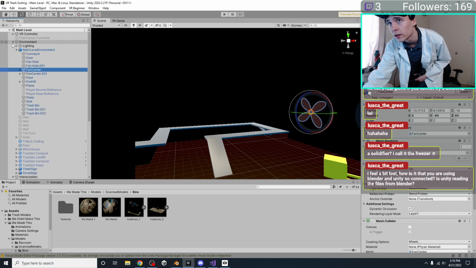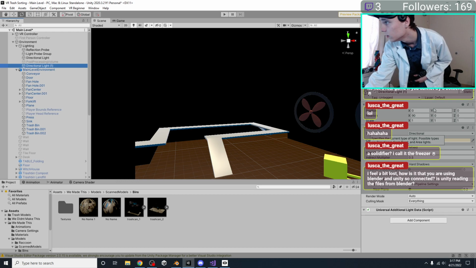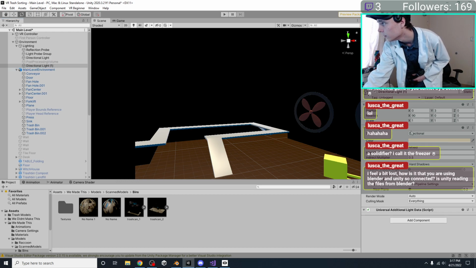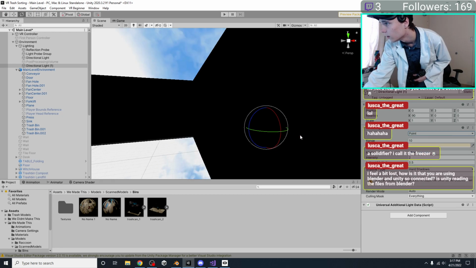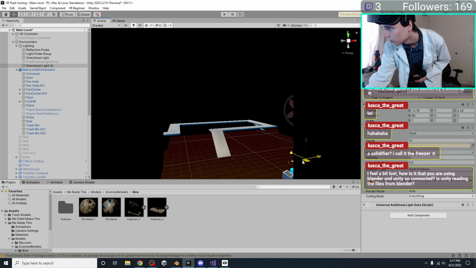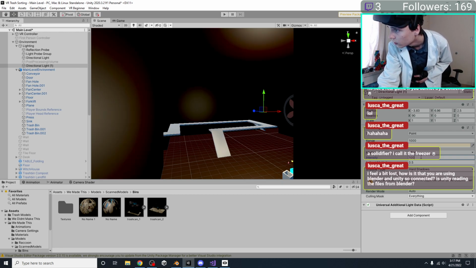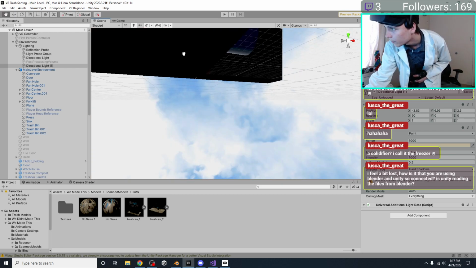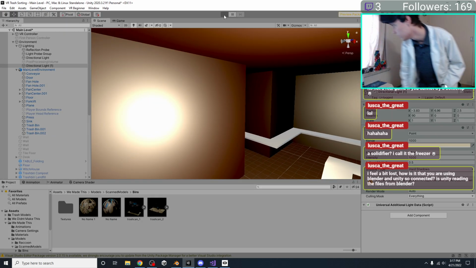I'm like, what's the quickest thing I can do just to quickly have some kind of lighting? Going to make this a big spotlight. No, point light. And then do a little bit of this. Okay, that's way brighter than I thought it would need to be, but okay, it's something for now.